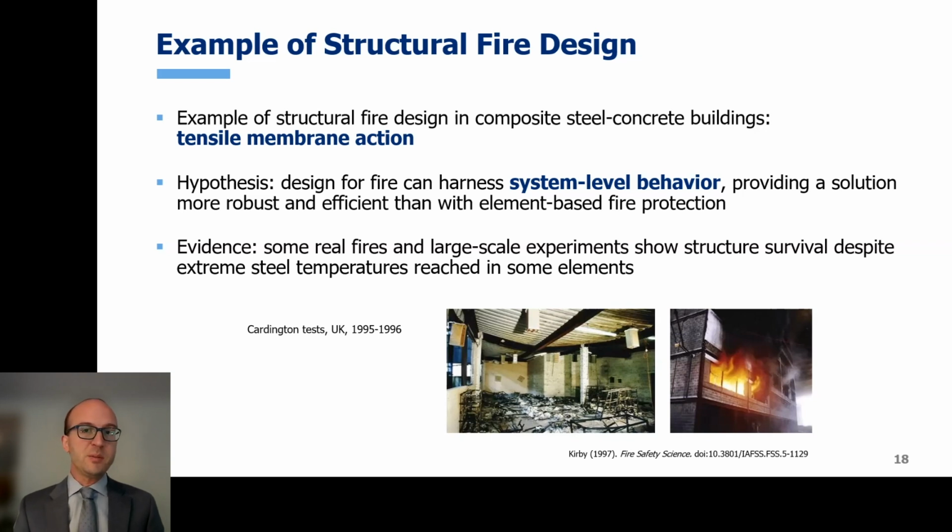So if you have steel beams that are unprotected in a large compartment fire, such as the one that was tested, the temperature becomes much higher than what calculation would predict as the failure temperature of the beam. You get temperatures of 800, 900 degrees C in those steel beams. So there was no way for these beams to be able to withstand the loads as expected in a regular design. And therefore, the question was, how did the structure survive?